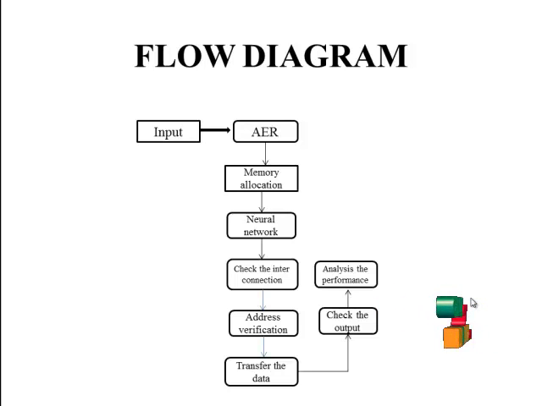Then in the process we are mainly focusing on checking interconnection and address verification. As we already discussed, this acts as a medium. So here the transfer of data occurs, and with this neural network with the enhanced method, while we are checking the output, the performance gives better results than the previous methodologies. We can compare the parameter results and analysis from existing and proposed methodologies. Our proposed results show we are getting better results than the previous methods.